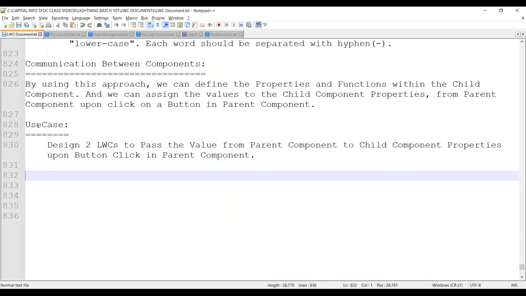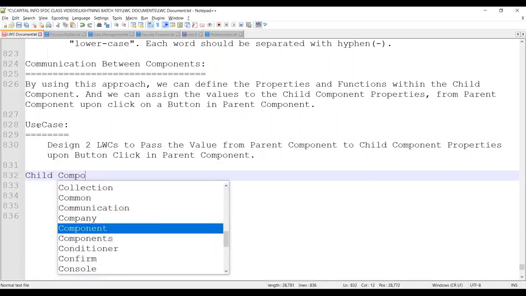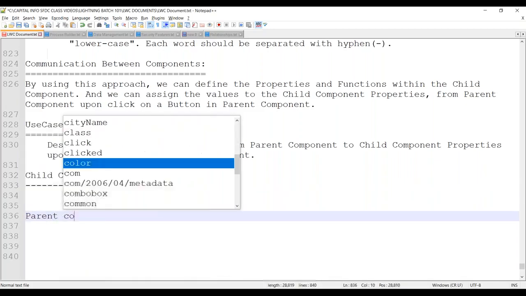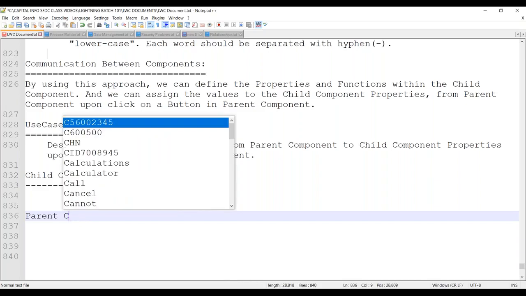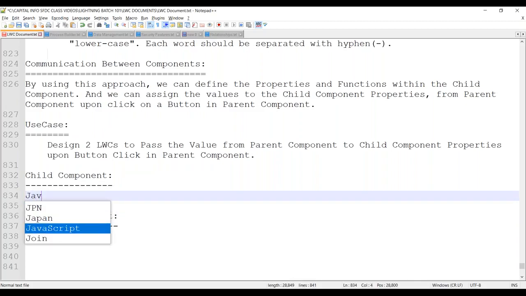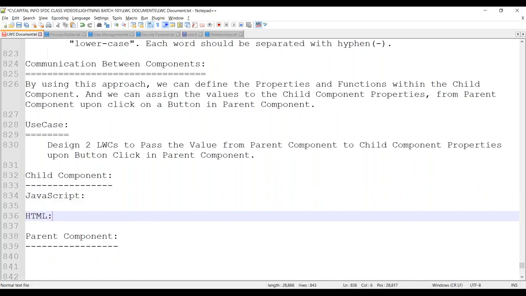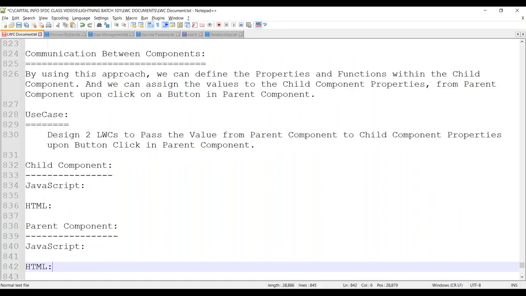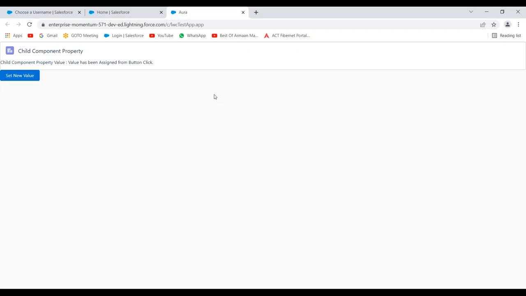Now let me place this child component code. Parent component code. I'm indicating JavaScript file, HTML file. Here also JavaScript file, HTML file.